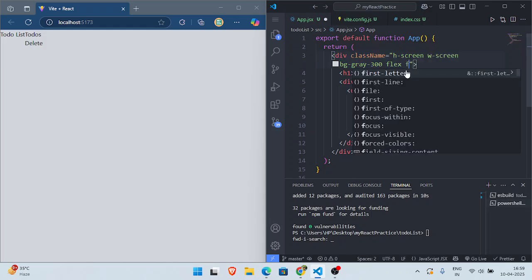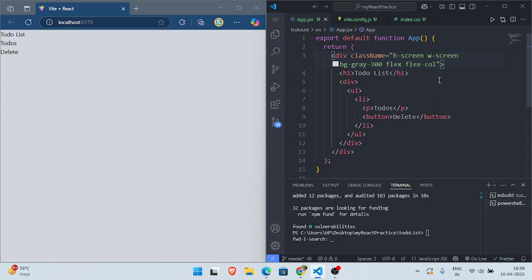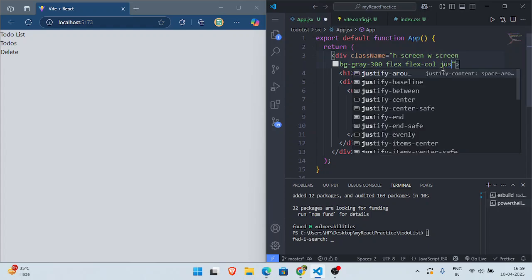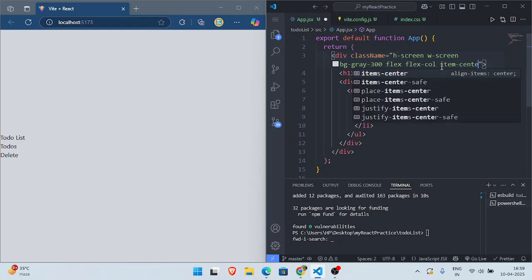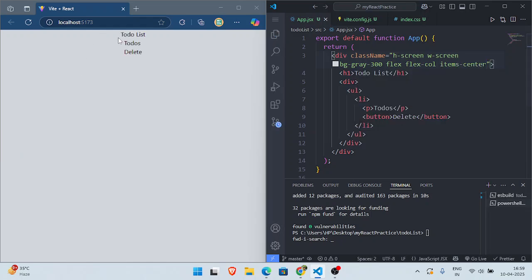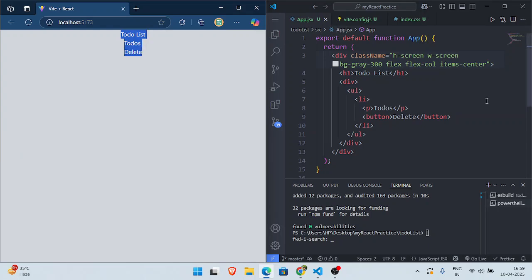And flex-col, and justify-center, and items-center. See, it is centered.